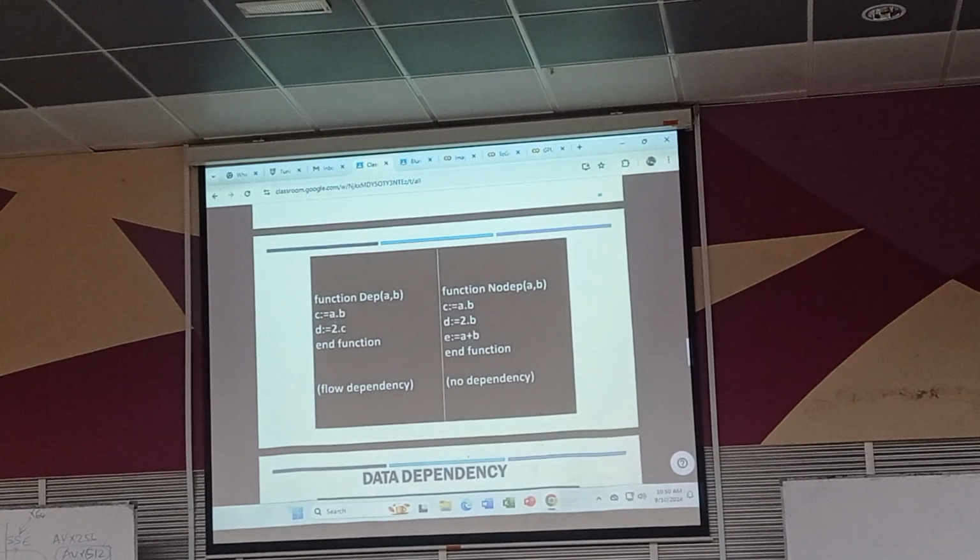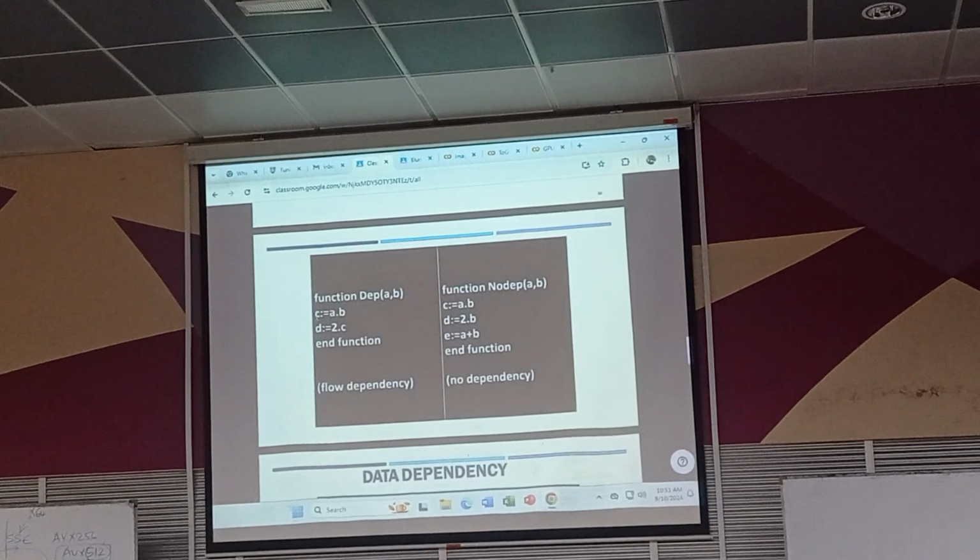You see I find C from A and B. You take A multiplied by B and put the value into C here, and then this C is used to find D. Isn't that dependent on one another? So this is flow dependency, because it's a flow and it depends on the previous code.